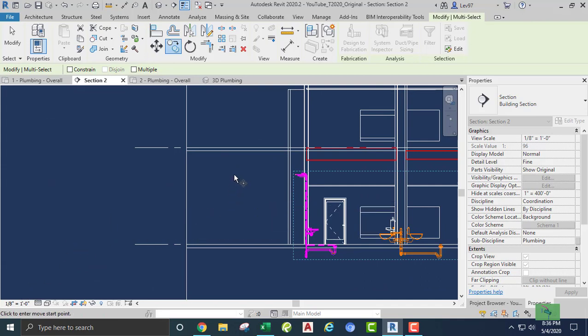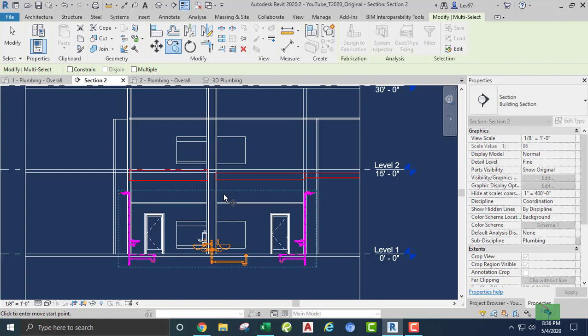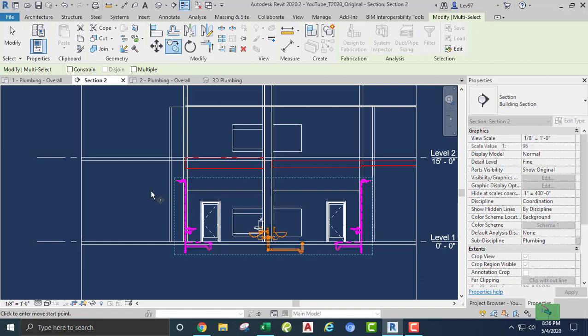Click to enter, move, start point. Okay. So that's somewhere over here. Somewhere. Okay, so I'm gonna throw a dart right there.